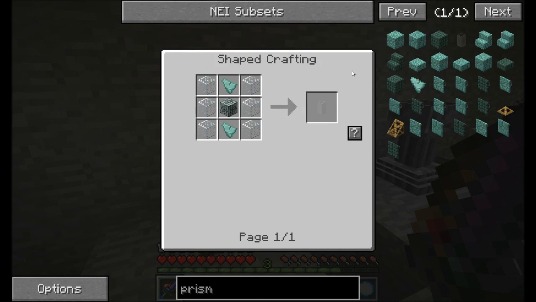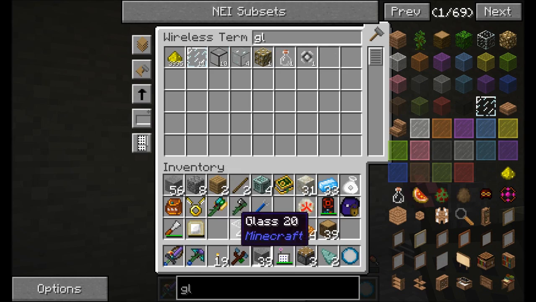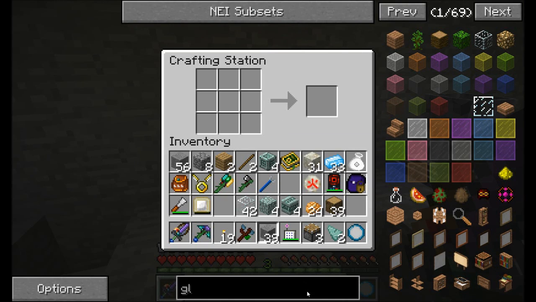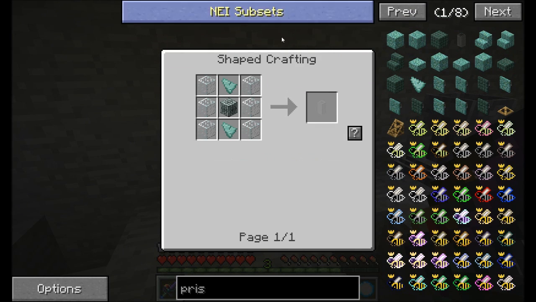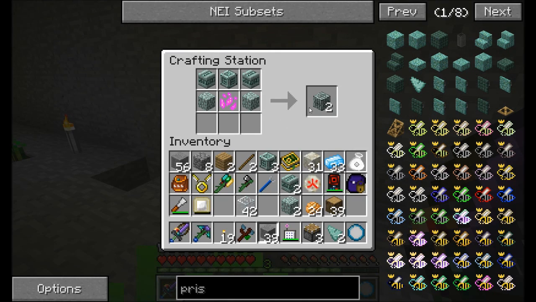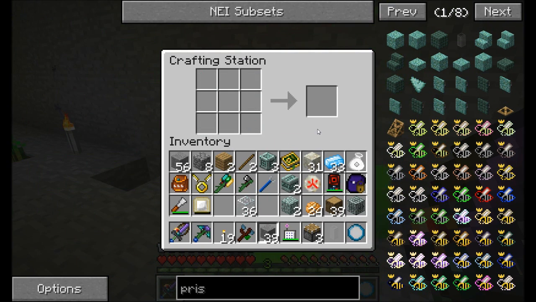So this is where things get complicated, okay? Provided I have glass on me, which I don't. So let's take this. We'll get one of these. Okay, let's try that again. This time without crashing. So this is where things get complicated. Mana prism. They're almost invisible.